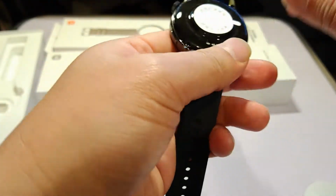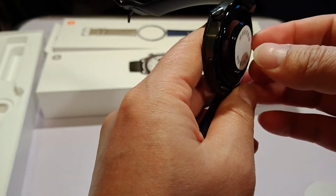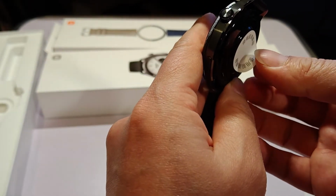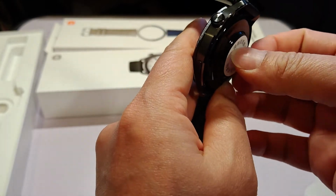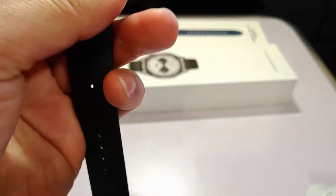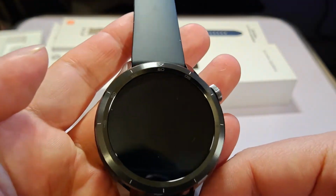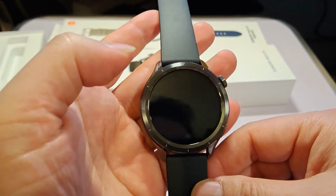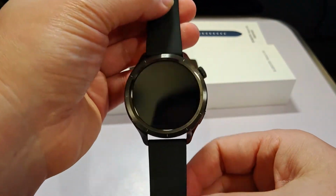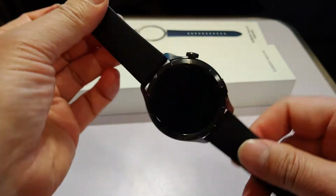Alright then. So this is it. I got the black one because I think I got the white one on the S3, hence why I got the black one this time. It actually feels a bit lighter. Oh, by the way, in the intro, I put the spec sheet, so you can pause that and have a quick look at the spec sheets.